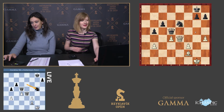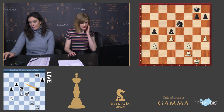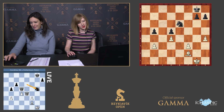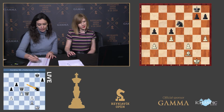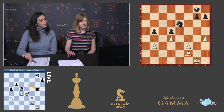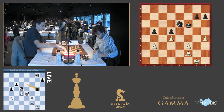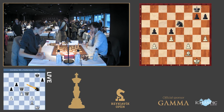Queen e4 I like. As you said, we don't really want to trade here, because this minor piece endgame is a good knight versus bad bishop. The f2 bishop is way less active than the e6 knight. Also, if we look at the pawn structure of white, all the pawns are isolated and weak, and that means that the bishop will have to be protecting the pawns. Black can activate the king, and I'm not sure how much of an advantage it is, but only black can play this for a win.